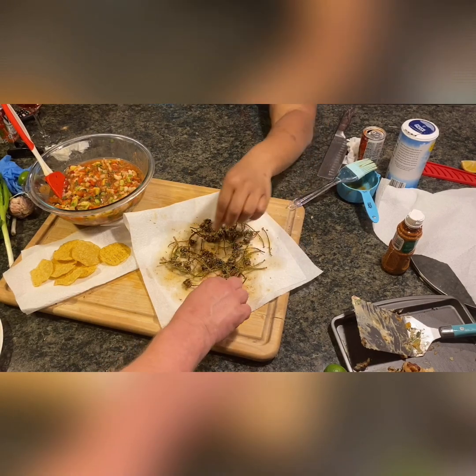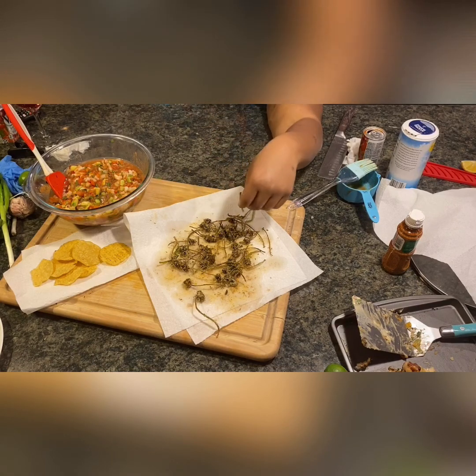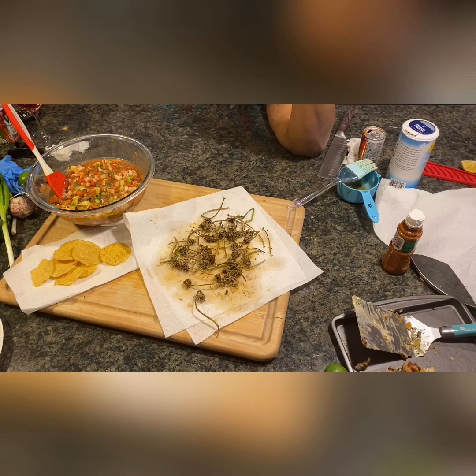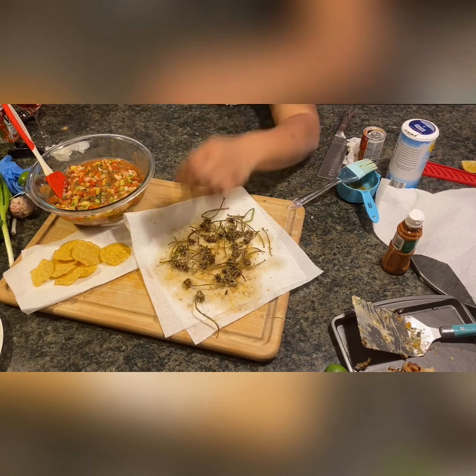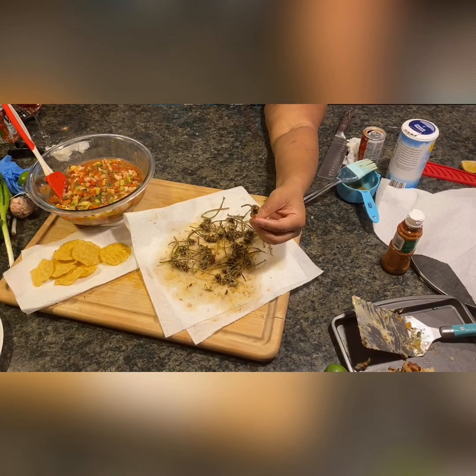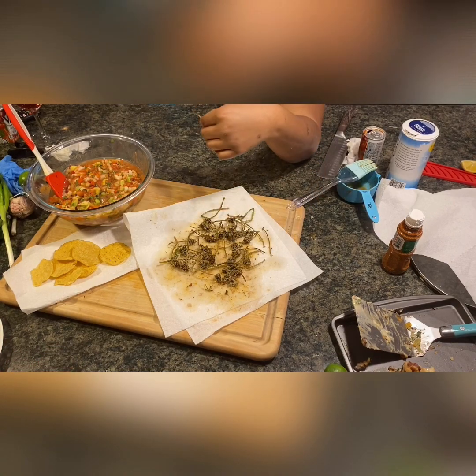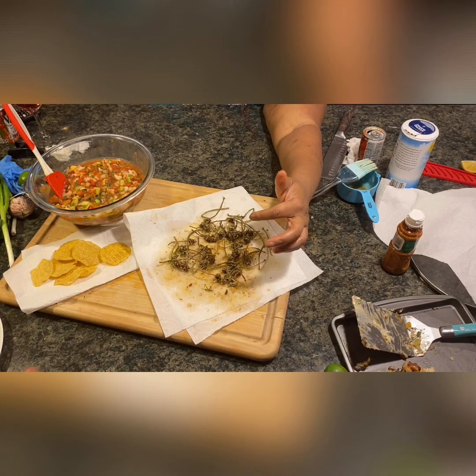But I'm telling you, listen, we went on a warpath. I got a whole other bunch of them. You just keep eating them, right? It's one of those things where you don't know if you like it or not, so you just keep eating it. That bitter bite that you taste in the back of your mouth, I think that's the floral taste, what we're getting from the flower of it. The leaves of the dandelions go great in salad. You find them a lot of times in salad.